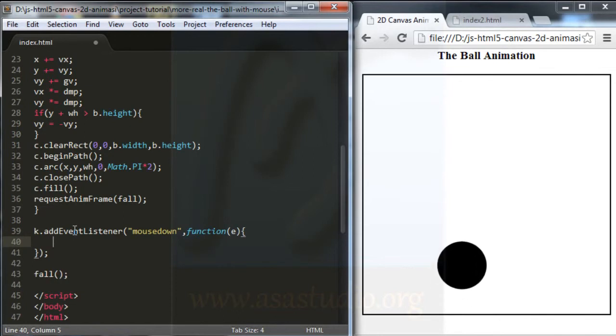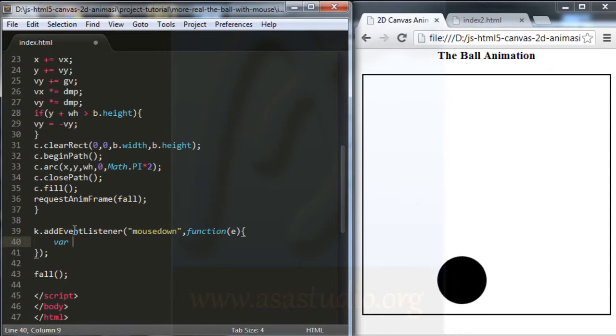Okay, I have this function, and now I need a variable. I need a variable to know the position of the mouse.